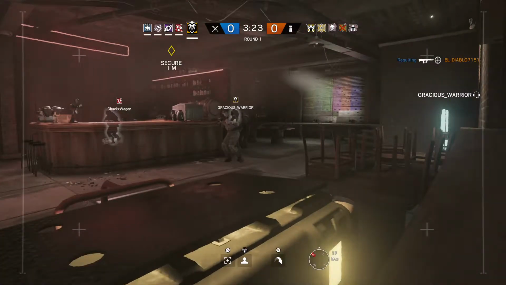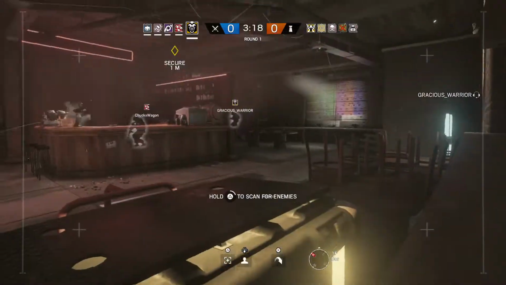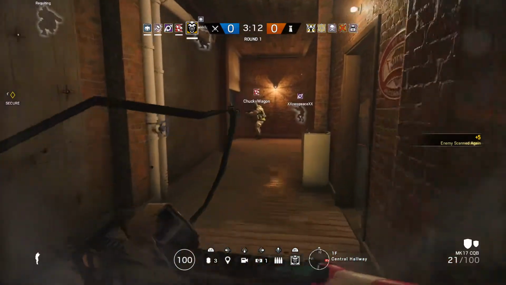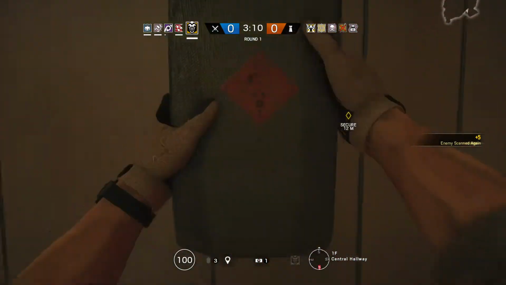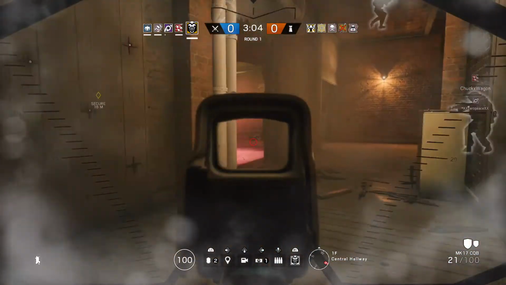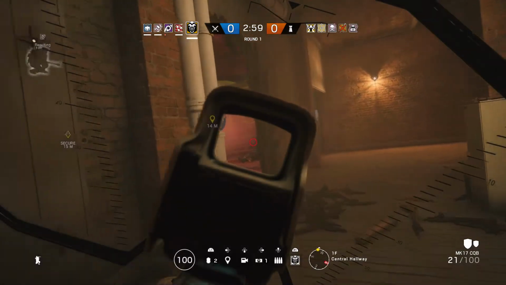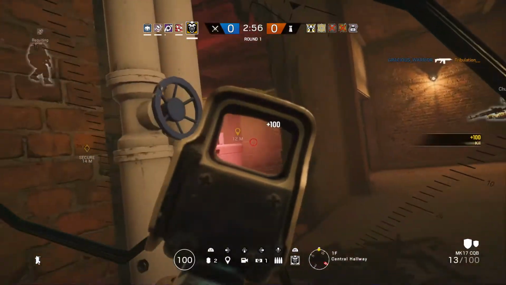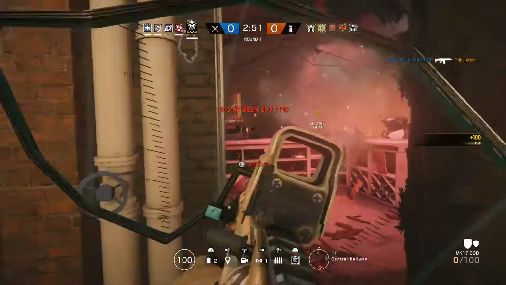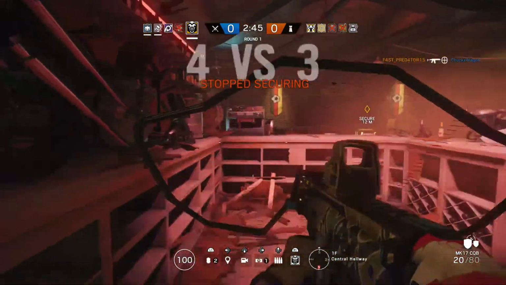Valkyrie's in the mid. Valkyrie's in mid. Right there by you, Chuck. Valkyrie's right there. Charge in position. Go in, Chuck. She's in the corner. Securing the container.